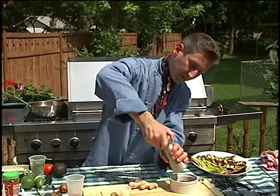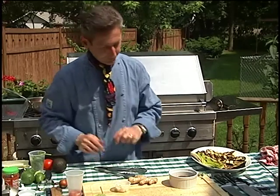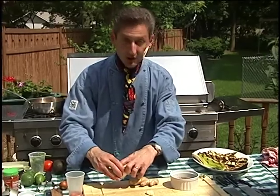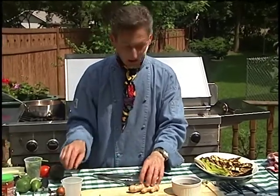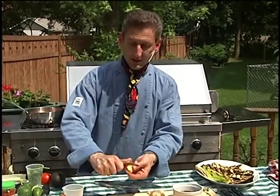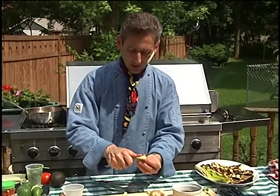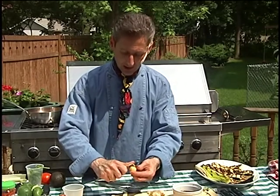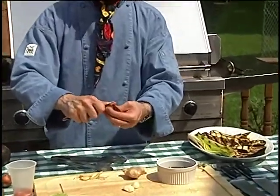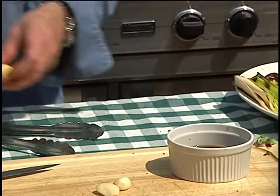Again, we put a little pepper, dash of salt, and I have a couple of garlic cloves. Actually, for this, I'll just use 2, and a nice little piece of ginger. It's not too terrible to leave the ginger unpeeled as long as it's clean on the outside. We're going to fish out the ginger and the garlic if you'd like. I'm just giving a quick little peel because we're doing this so quickly that I'm going to cut this ginger up so that it marinates much quicker than if I let it steep in here for an hour or so.